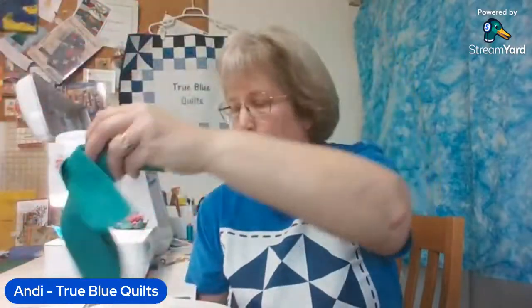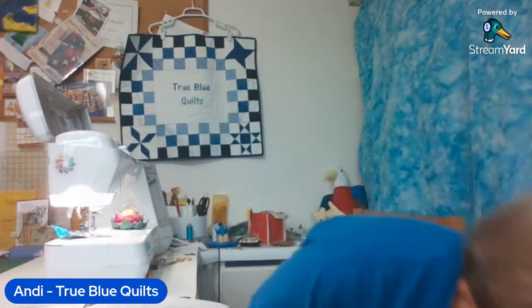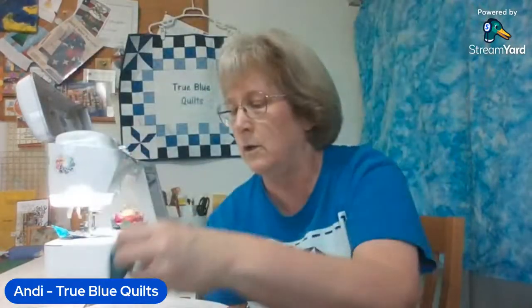Okay, so paper piecing. I'm going to turn that iron off because it is a little too warm in this little space. Okay. I'm just going to grab the colors I need. I need this pretty green and this kind of darker teal. I mean, it's a gradient. So if you look back to last week's, was it last week or the week before? I know I've done several WIP Wednesdays with this paper piecing project.